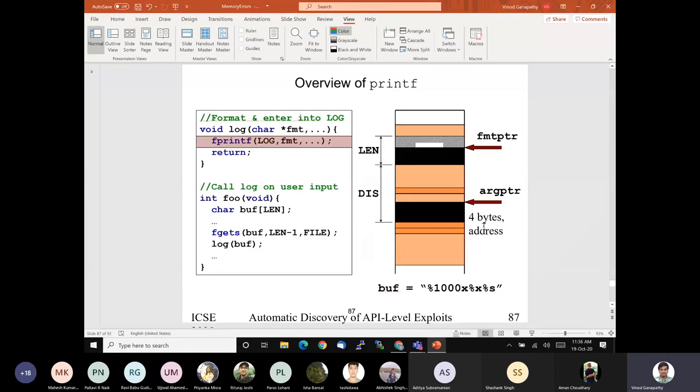So what it will do is read 4 bytes from the stack, but the output is now going to be printed in a 1000 character column. It's probably going to be right justified, but it's going to print out 1000 bytes onto the screen. All probably just empty, and the last few locations will be filled up with the value of this integer. So it's a width specifier, and even if you just have a short string, you can end up printing 1,000 bytes onto the screen by specifying the width in the format.